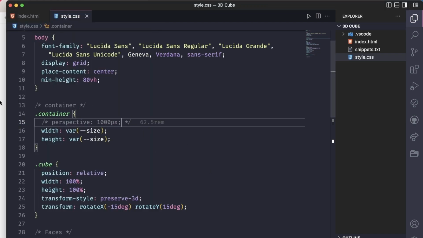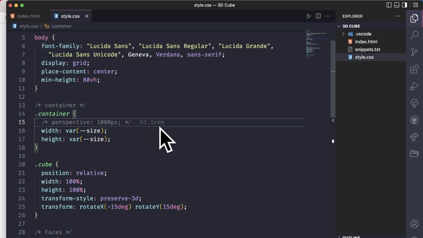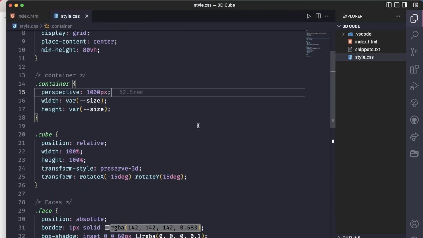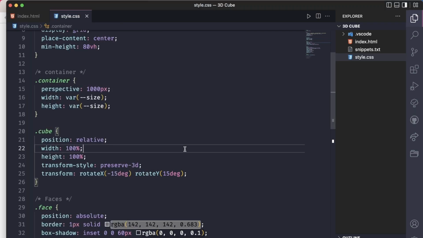However, it can work without perspective because this is still 3D space. But the reason it's working is that we are looking so close to it. Actually, we want this to be a little bit far away from us, so 1000 pixels away from us, and that's the starting point where we are looking at it. And now let's add all the other faces, then we're going to add the buttons and then flip it the way we want to.